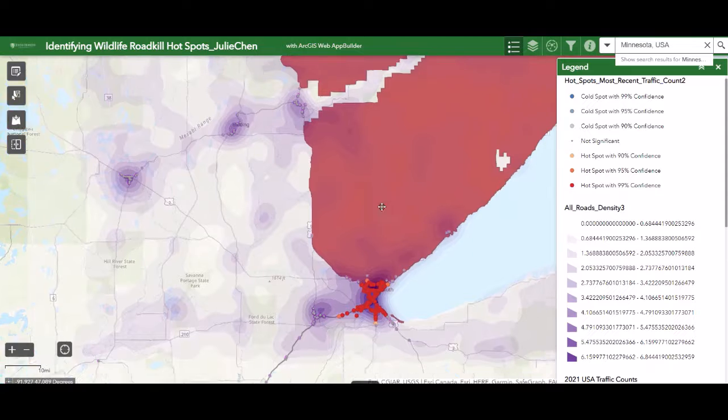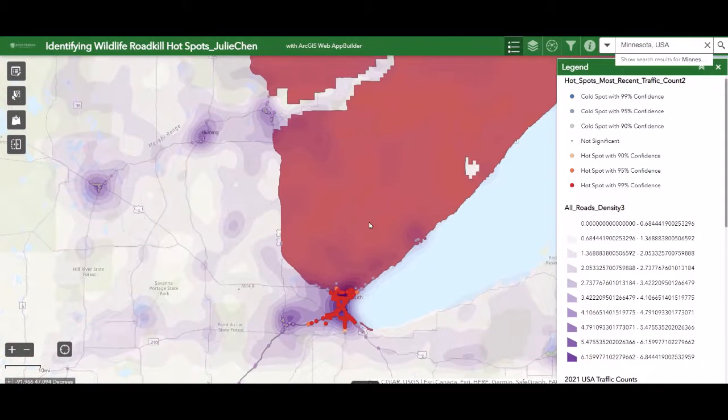That's why it's very important to do these analyses, because they really can help identify areas in which you have both high volumes of traffic and high density of roads that are near these critical habitats. So you could actually isolate these roadkill hotspots.